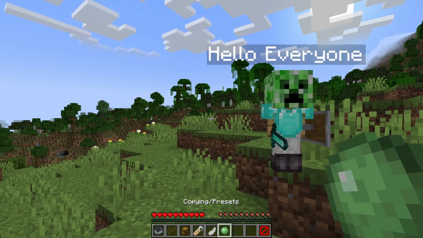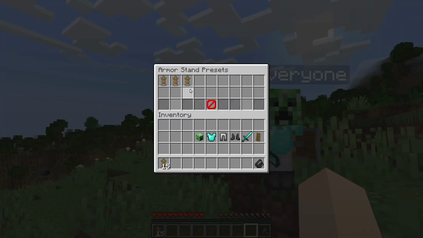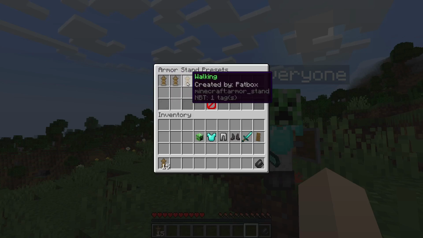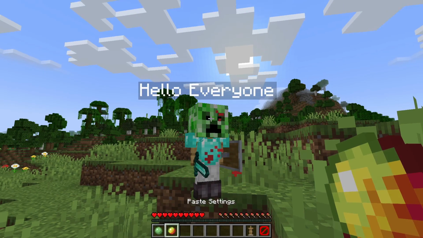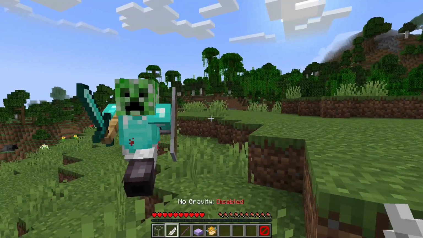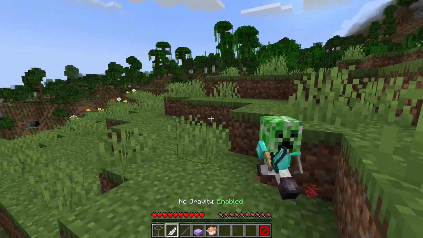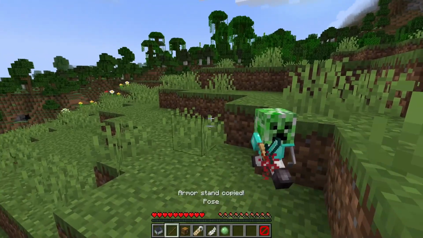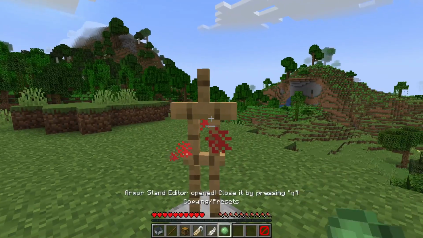So the last thing is to copy or load a preset. To load a preset you just click this option, and I have a few, like hologram, which has 4 holograms, hello with waves, and walking with just walks. And now it loads as a copy state, and I can just paste it like this. Of course, I can then modify it to make it small, show or hide arms, or enable or disable gravity. So now I can just copy it, leave the editor, place another armor stand, click, enable it here, and paste.